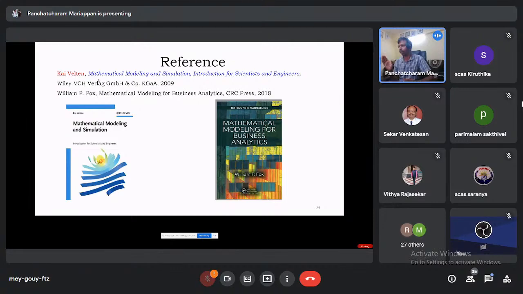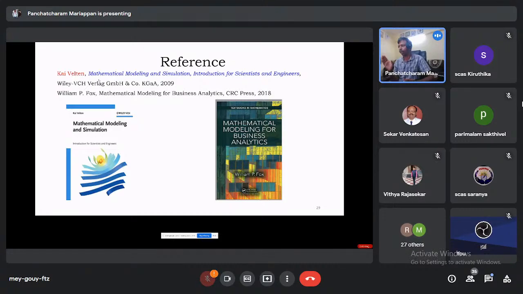Okay, so his approach is mathematical modeling for business analytics. I have seen that in the morning he gave a little introduction about modeling, and then for the rest of the time he concentrated on problem solving, like finance-related mathematics. I will concentrate more on modeling and less on the business aspect, but of course we will solve it. I will show some complicated problems also.